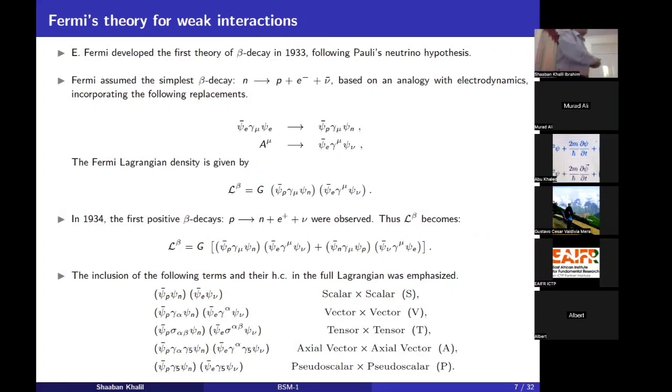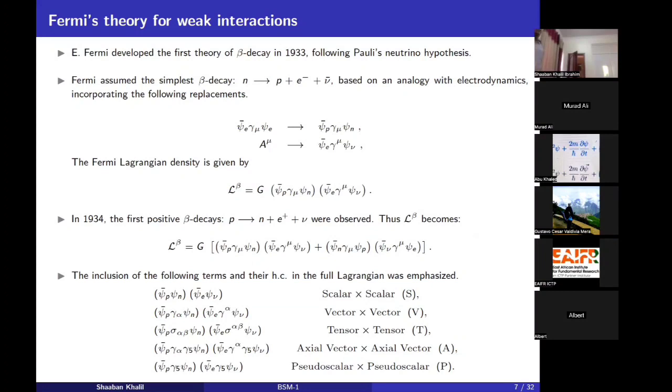Then people who believed in gauge symmetry, like me, for example, tried to construct this. I don't know who did this first, Fermi or somebody else, but this helped us reach the standard model. I will tell you the story. So we have an N to P transition, so we have a kind of vertex. Instead of electron positron, psi bar E gamma mu psi, we could have a psi bar P gamma mu psi N. N goes to P. So we could have this bilinear.